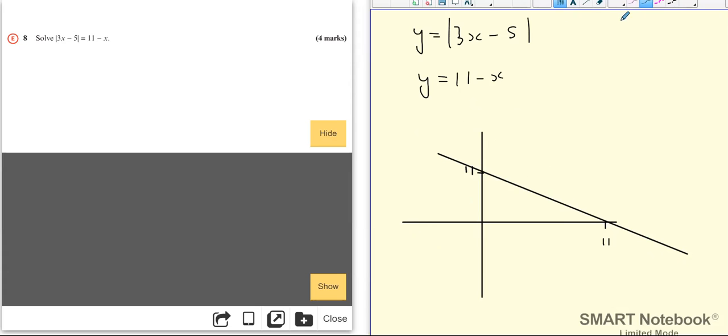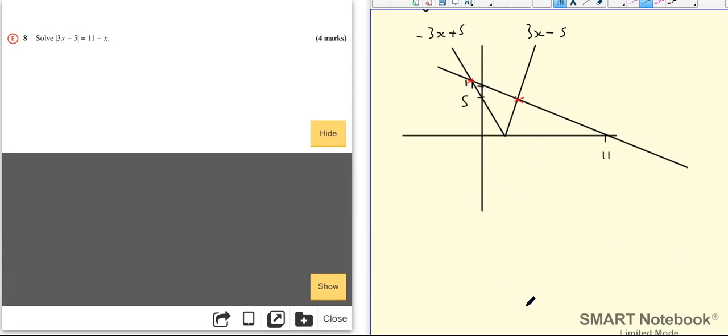Now, if we think about 3x minus 5, that still stands. So I'm going to have something that looks like a steep line, much steeper. This is 3x minus 5. This is minus 3x plus 5. Y-intercept here was 5. What we see here is that there are two solutions, and we can figure out what they are by making each part of the line equal to the modulus function there.